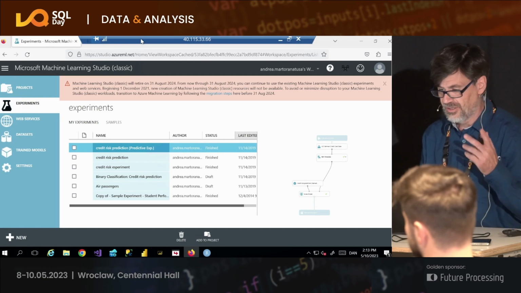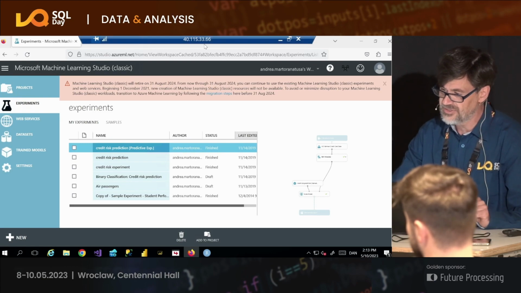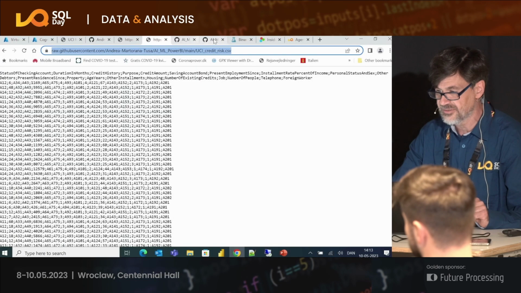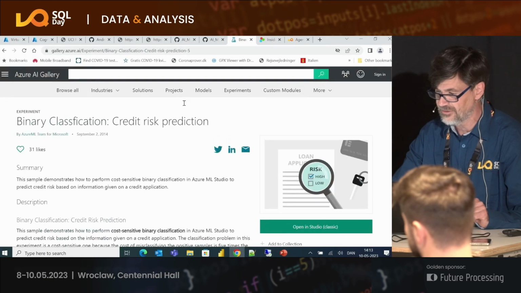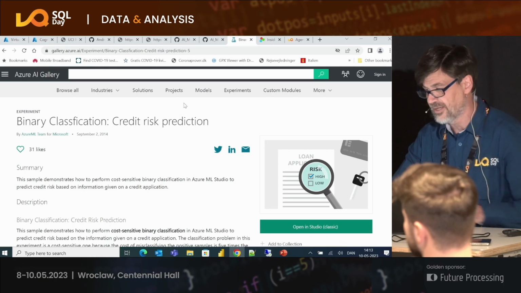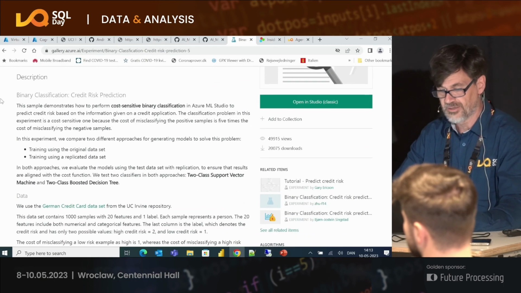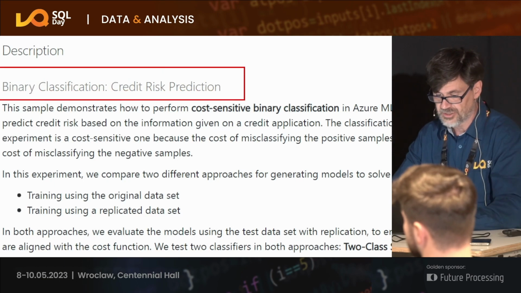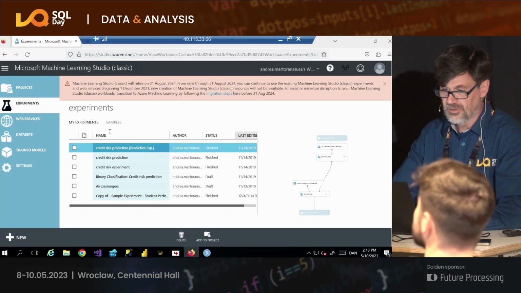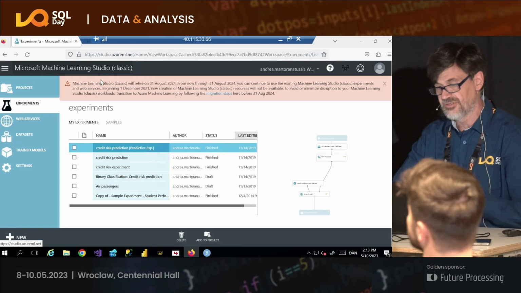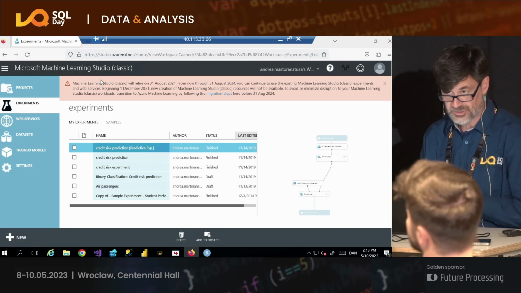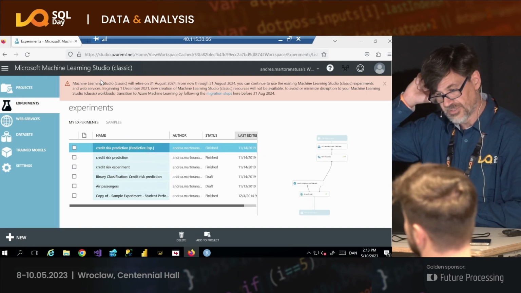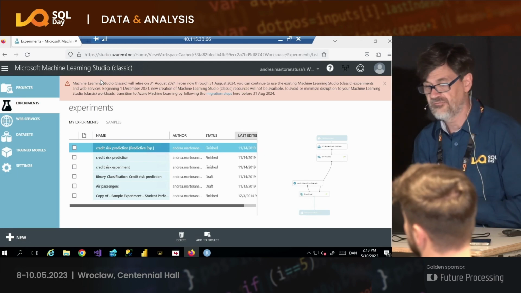I created the same example based on this article. You find this article in the documentation in my slides deck. So you can create exactly the same stuff, credit risk prediction. Unfortunately, this is the old one in Microsoft Machine Learning Cloud. So this is Microsoft Machine Learning Studio, the classic version.